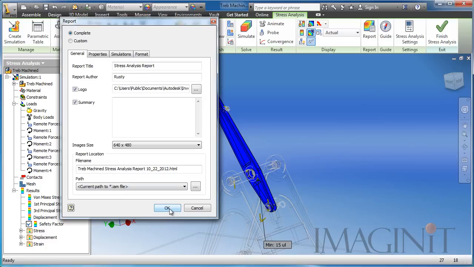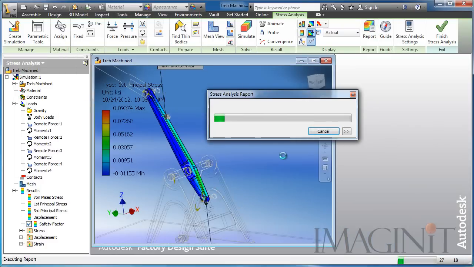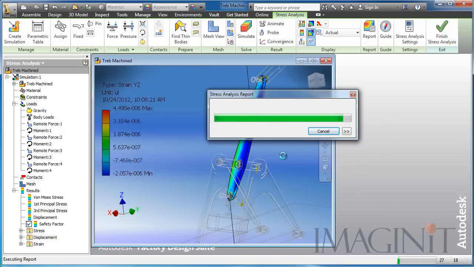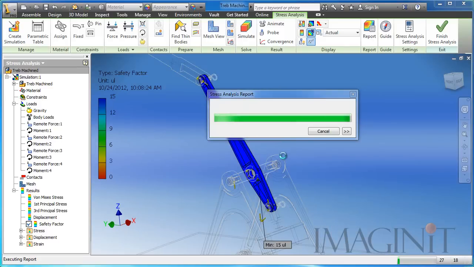It's very easy to do within Inventor. I'm going to generate a complete report, and Inventor will automatically cycle through all of the analysis types. And there are many analysis types I didn't get a chance to show you in the presentation today. It'll take screenshots of all of that, and it will put them into an HTML report.